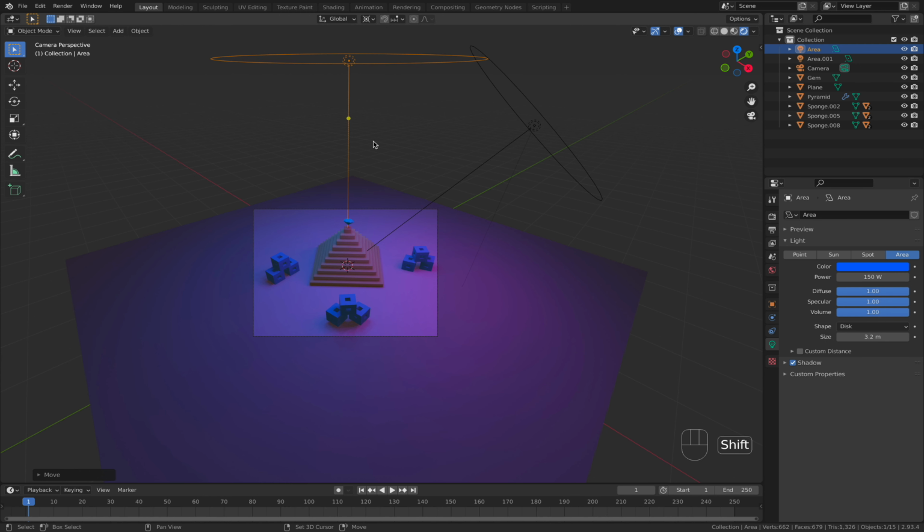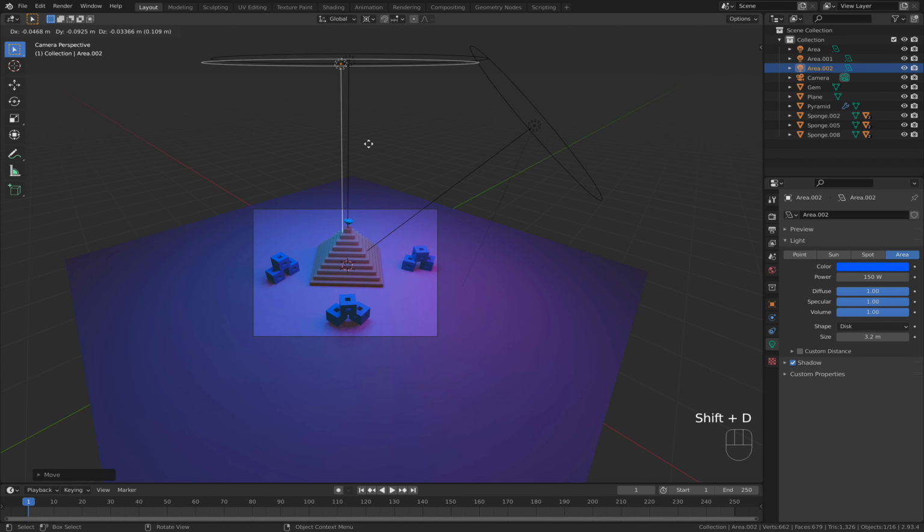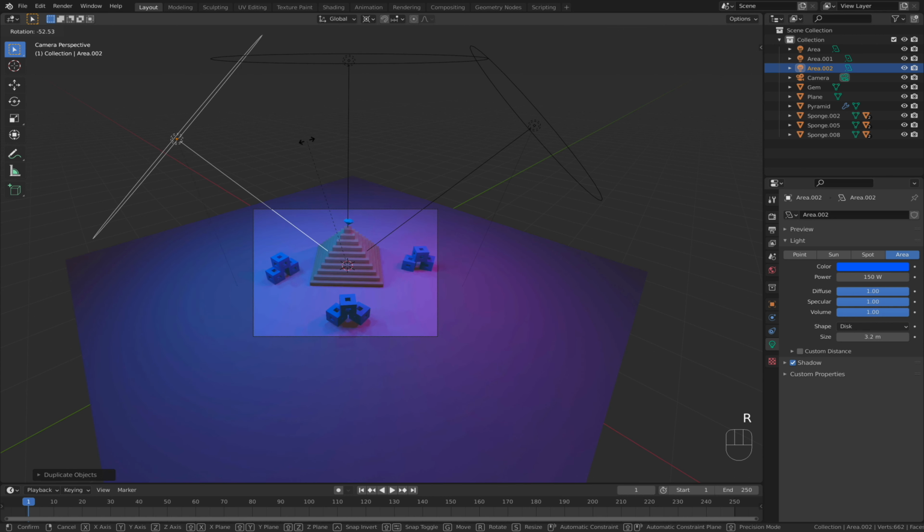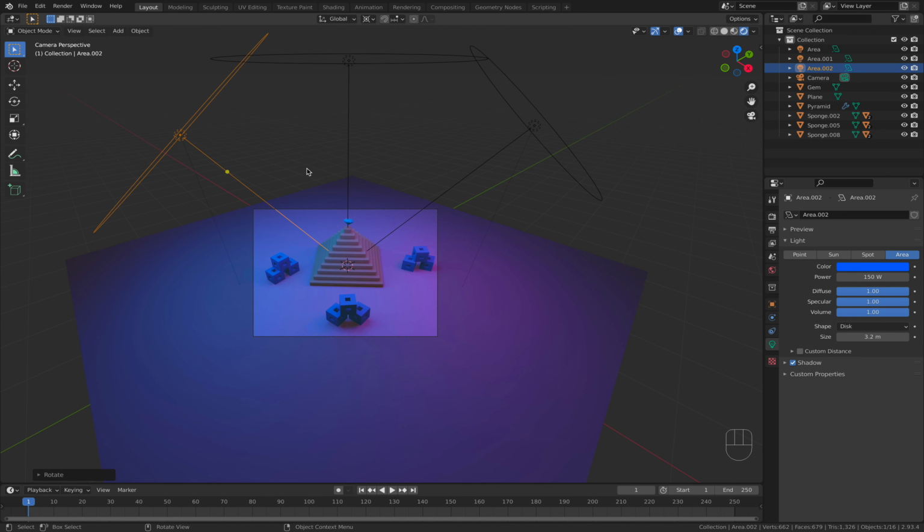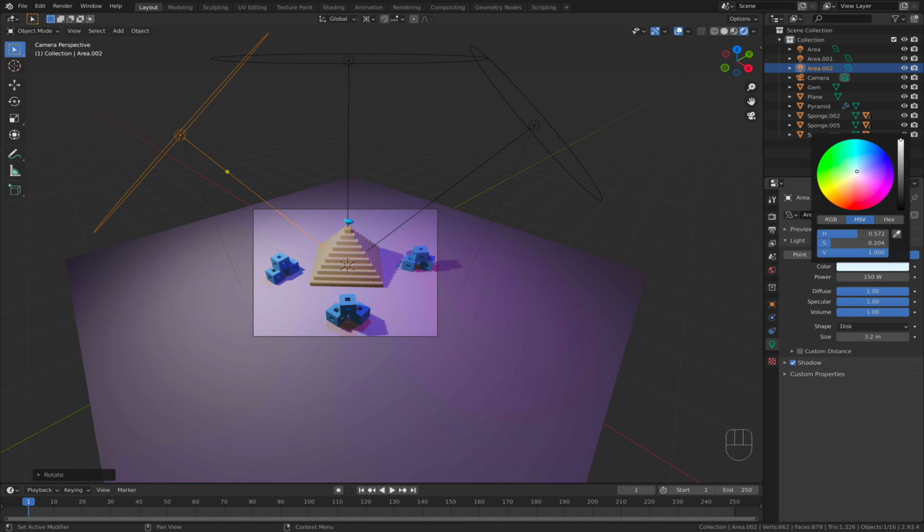I'm going to copy that middle light again using Shift D and then rotating around the world origin. And I'm going to make this light a slight orange yellow color, or a tan color I guess, and bring that intensity down to about 15.